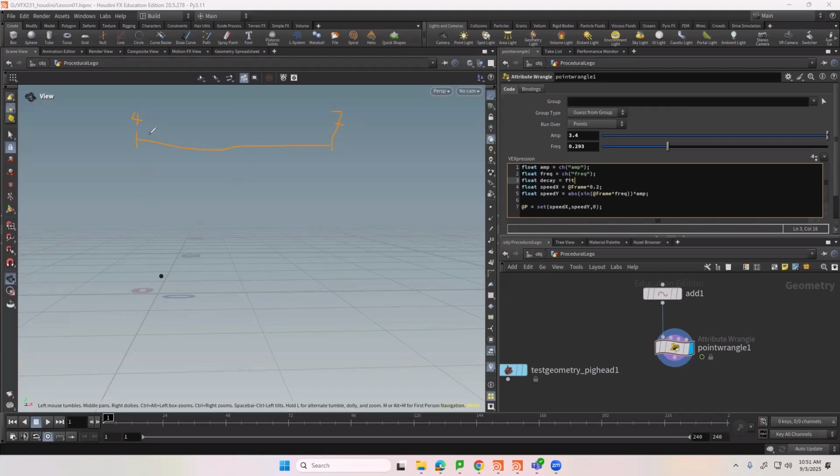Okay, but I want to remap the value of this to whatever number, 0, 1, or maybe 2, 4, whatever number we want. We need to do this. Okay, we need to use a fit function.